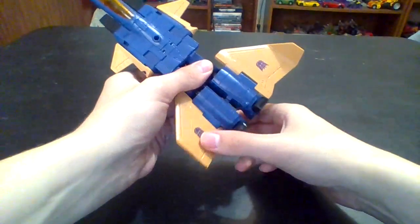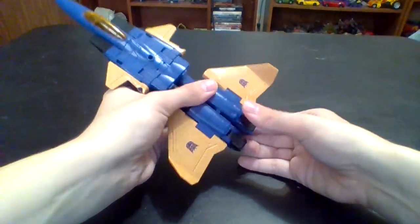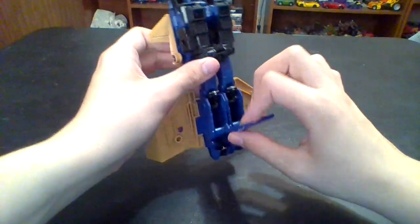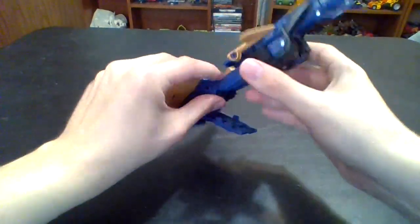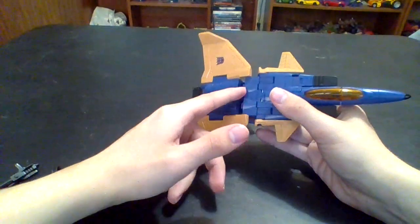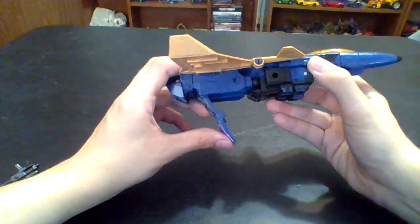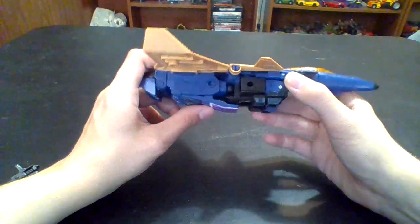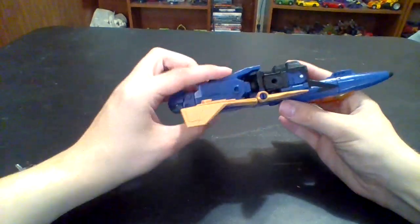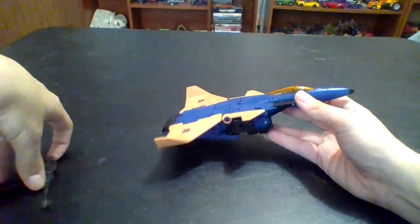Right. Bring these in. Close up the feet. Tap them together, open them up, untap these sections, and bring them in like the Combiner Wars figures. Two tabs here, two slots there. Get them lined up, but also make sure that the kneecaps line up with the crotch guard, because if you don't, the jet would be slanted. That is another thing you've got to line up too, so that the jet stays reasonably level.